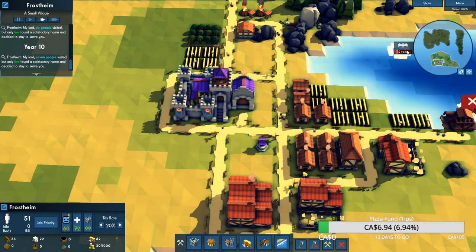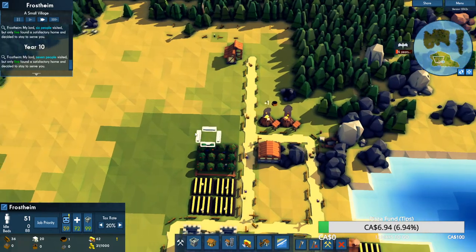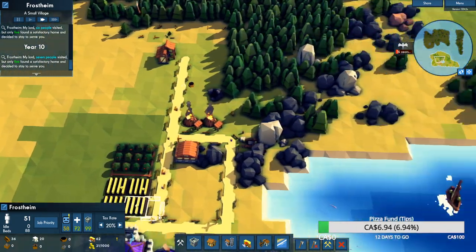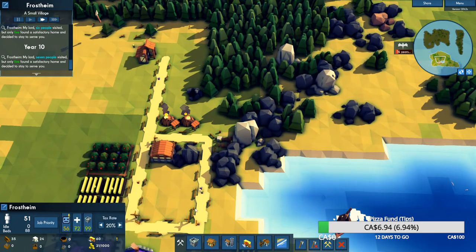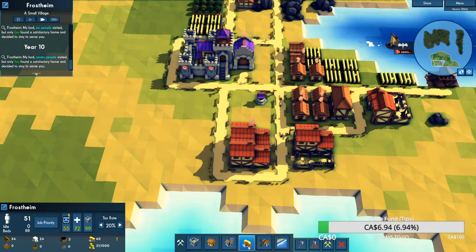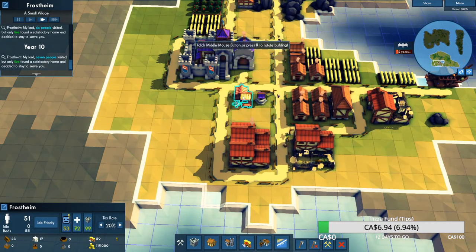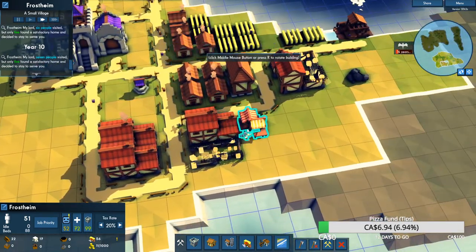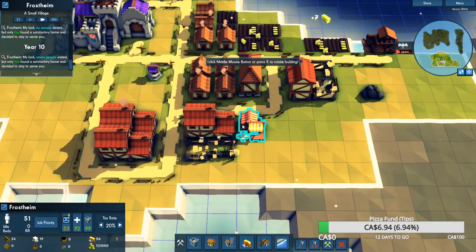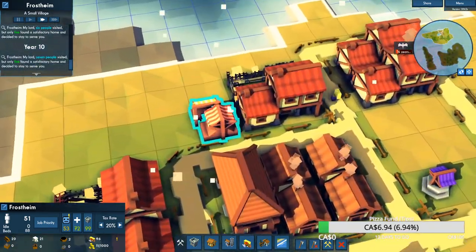Yeah, so that dragon didn't fly over us, I don't think. So we're getting wood, we got stone, still don't have enough charcoal. I should see if I can build a marketplace. So a small market. Yeah, I might just build it right here beside all the houses.